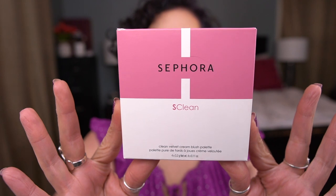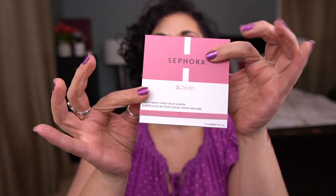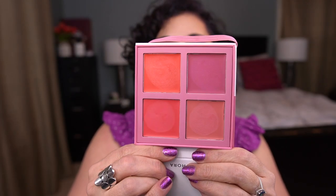I have a few things from TJ Maxx. The first is a Clean Velvet Cream Blush Palette — I'd never seen this at Sephora but thought it looked really interesting. There was a lighter and a deeper version; I chose the lighter one. It comes with a rubber band around the packaging, has four shades, and feels a little mousse-like. I'm not sure if I need to use it up fast. It was really pretty and sold out very quickly there.